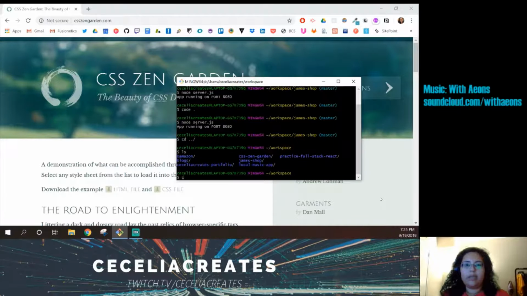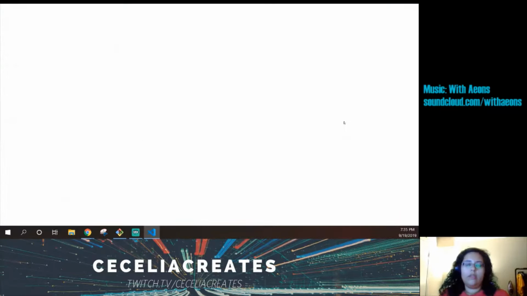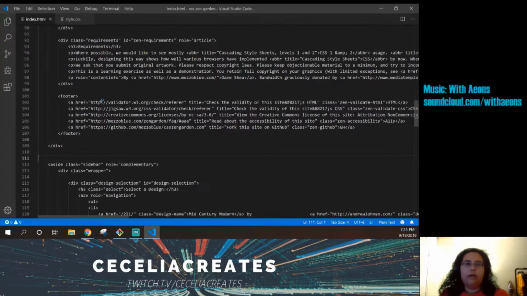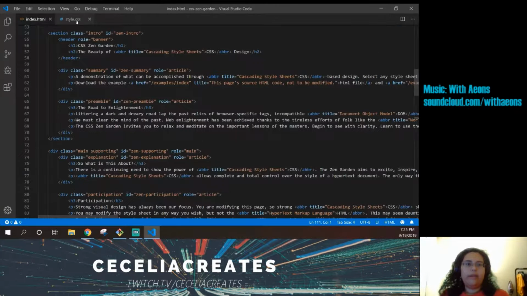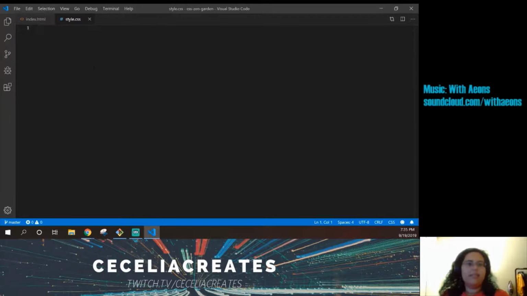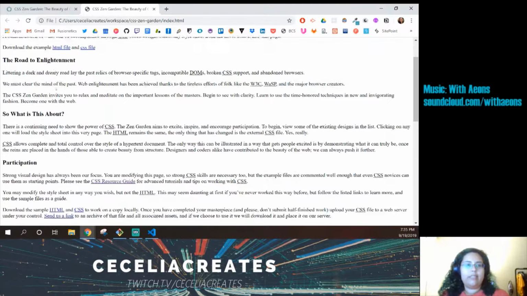What did I name it again? CSS Zen Garden. Okay, so an HTML file and then an empty CSS file. I didn't save any of the changes yesterday because nothing really had happened so far. But to start with, just taking a look, getting this open here. This is the actual HTML.